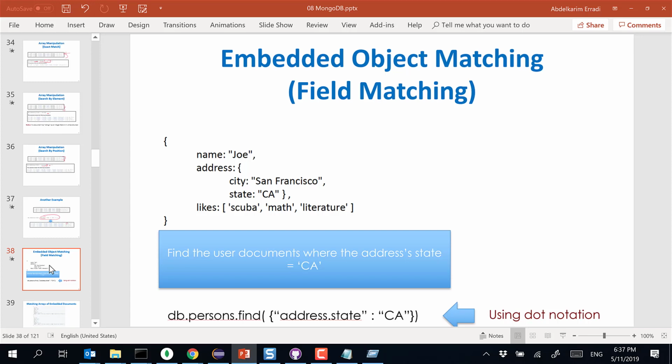Okay, there is another one here. If I have a sub-document, you can see here this is the name and this is an address and there is a state. I want to get, let's say, the users that live in California. All I do is say persons.find, and I look up address.state equal CA. So I can basically go down and query using the sub-document's attributes. I use the dot notation to access the sub-document attributes and do a query based on them.